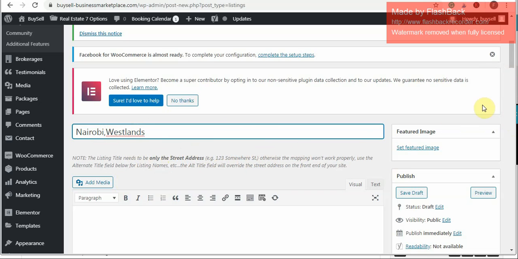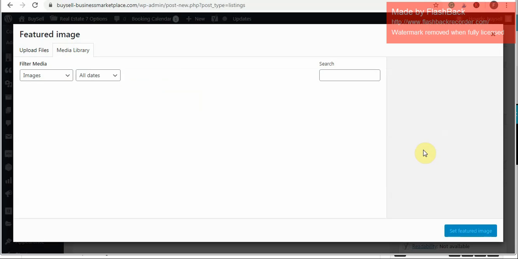Then on this side you find an area or button for you to click and set the featured image. You can just try to click. For our case, it will bring you to this page where we have the media library. These are the images that have been there before.